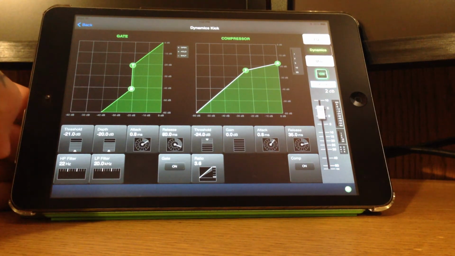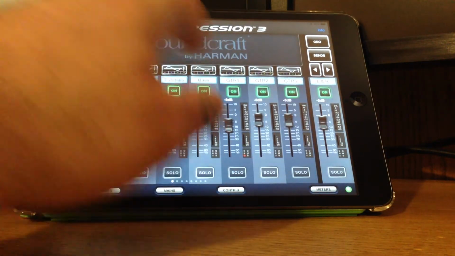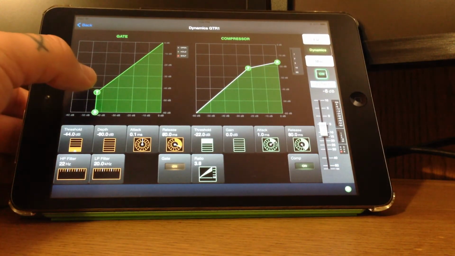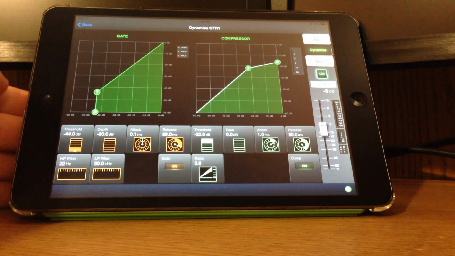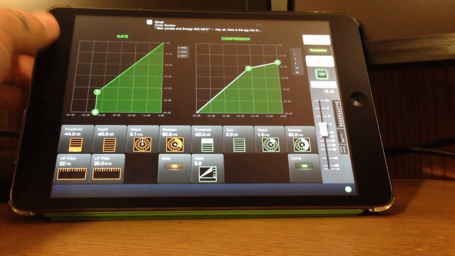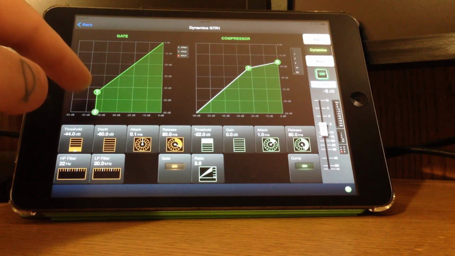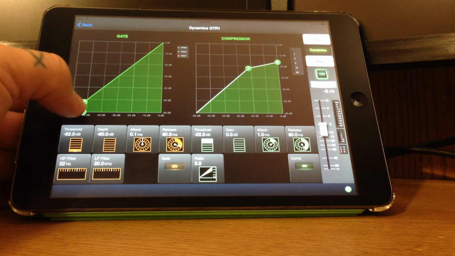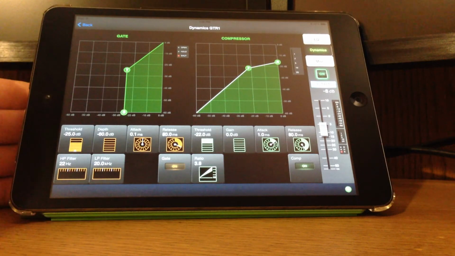Over here in the noise gate, you can change, let's go to a different one so you can see. Well, I've actually got a noise gate on. Okay. So any input that falls below this T, here in this part of the graph where my thumb is, will not register on the gate, and it won't kick it open, so you won't hear it come through the speakers. To make it more sensitive to where it's picking up more stuff, even really, really quiet stuff, you just pull this gate down. If you've got quite a bit of ambient noise in the background and you don't want it to pick it up, just slide this gate up just like that.